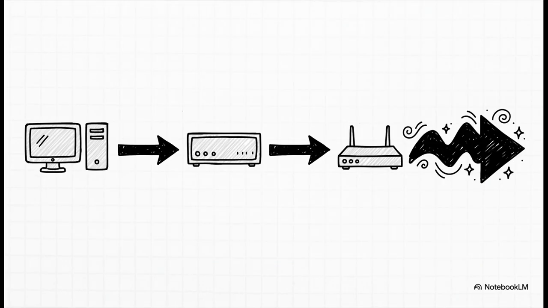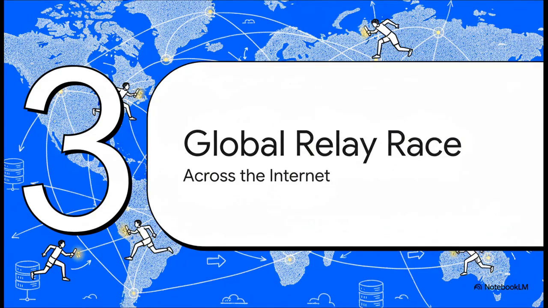So to recap the path so far, it goes from your computer to the switch to the router. And now the router has pushed that request out of your local network, and its grand adventure across the internet has truly begun. So now your request is out on the global internet, which is really just a massive tangled web of networks. You can think of what happens next as this incredibly complex relay race. And your little data packet is the baton.